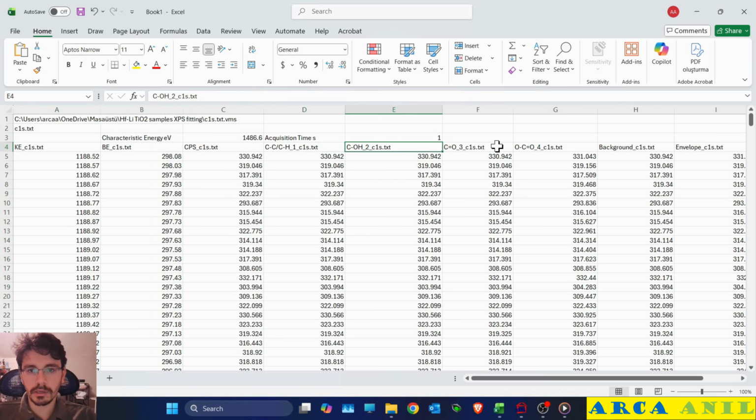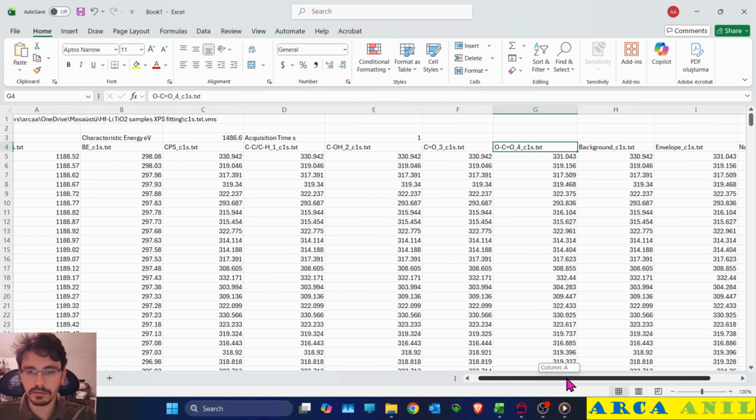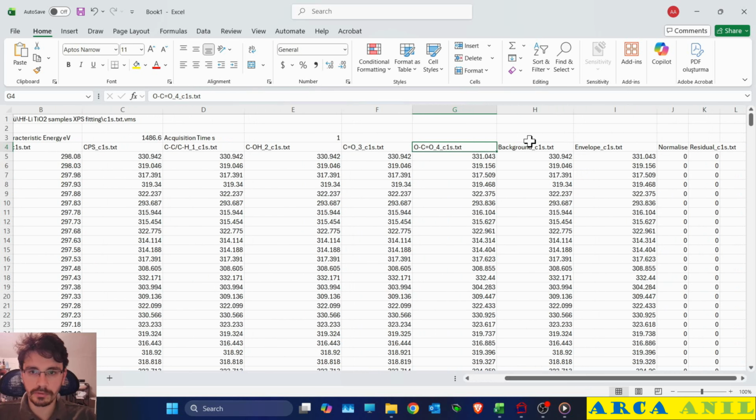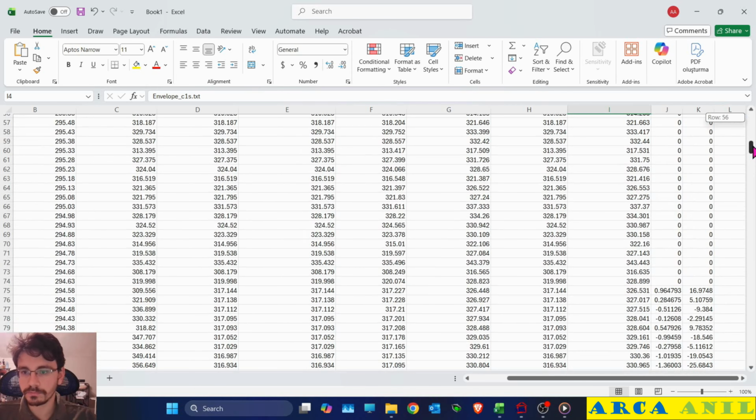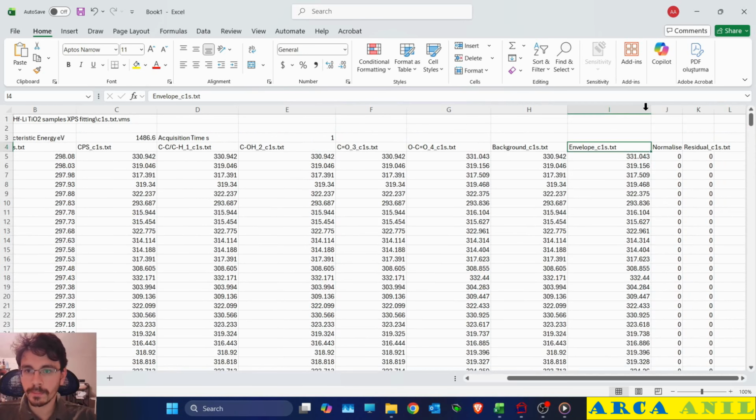These are my peak fittings. These are the data that comes from my peak fitting. This is the background, which is surely background. This is envelope, and these are the other normalized residues. I guess we don't need them.